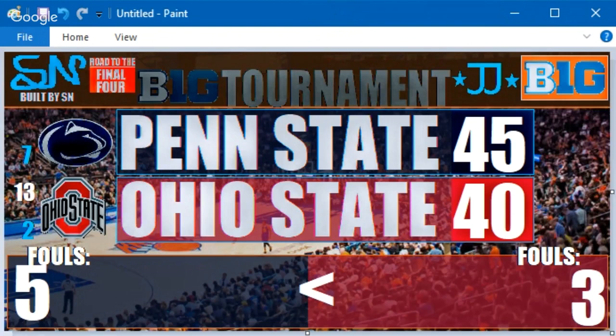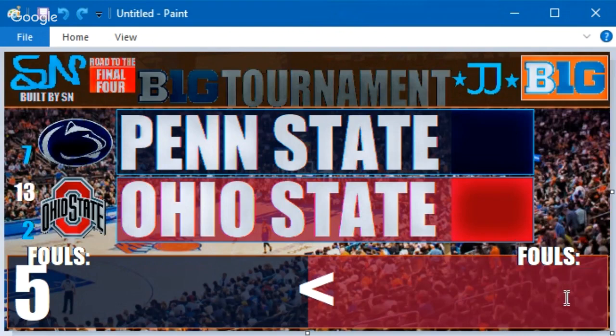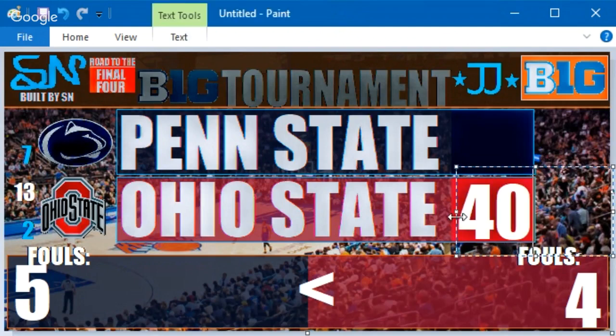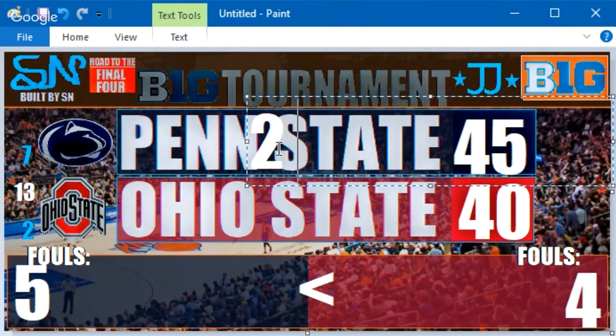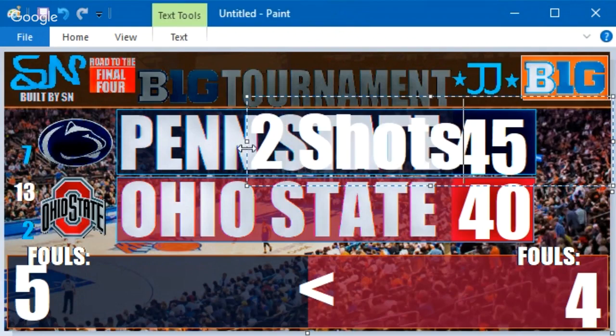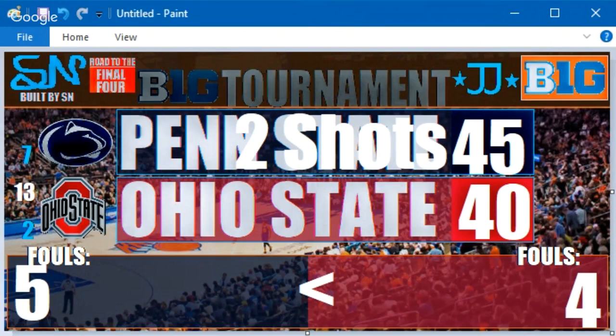Tony Carr playing with 3 fouls. Tony Carr is going to go to the free throw line as he draws another foul. Tony Carr to the line, shooting 2 free throws.